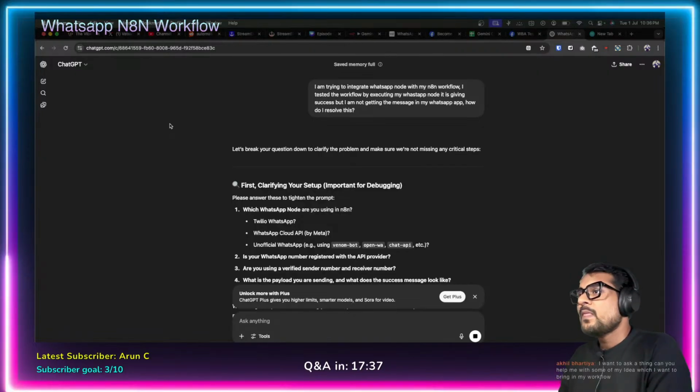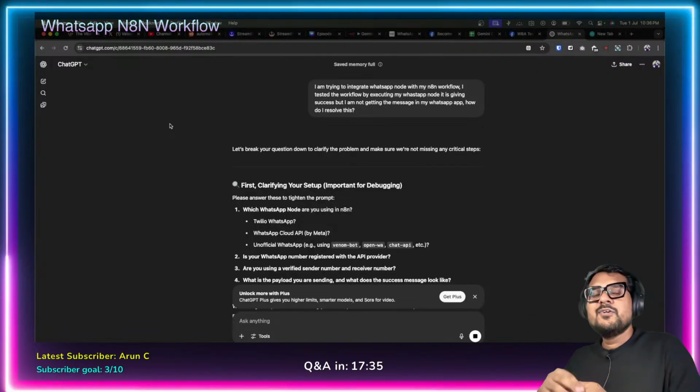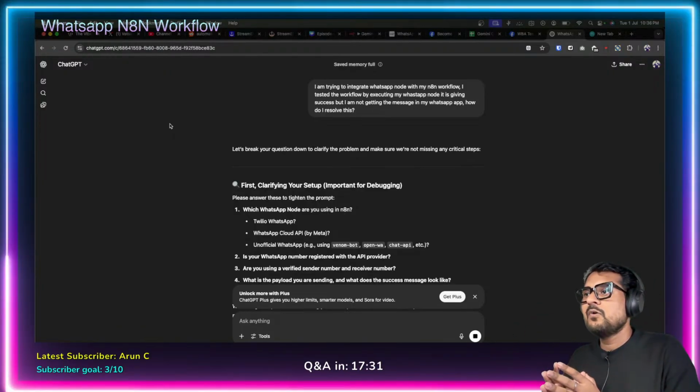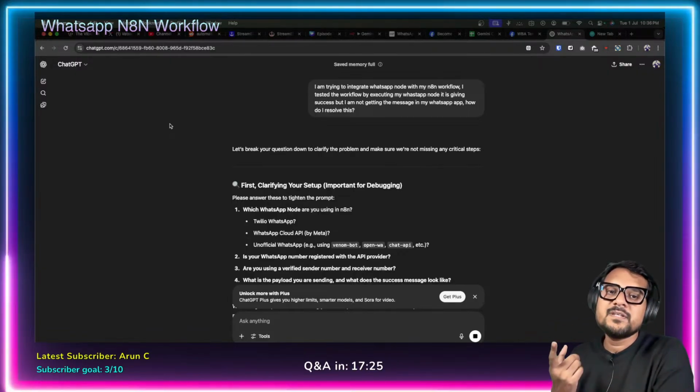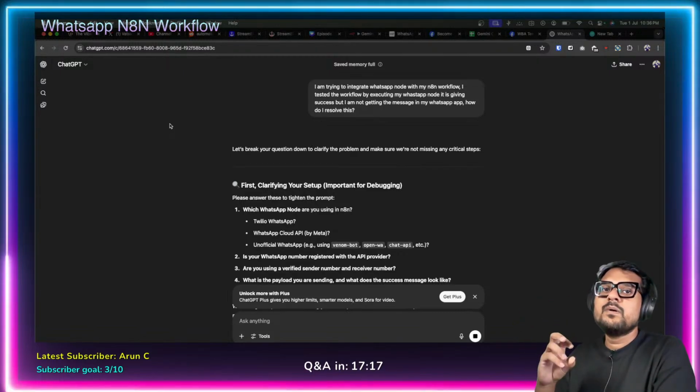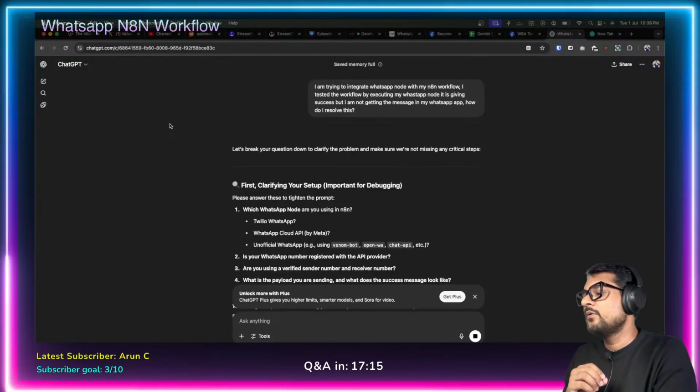So let me introduce you to one more trigger along with that. So far we have worked with a few triggers. One is the chat message trigger, right? Then we worked with a form submission trigger, right? Now today we are going to add one more trigger, which is the webhook call trigger. Okay, so let me click on this webhook call, right?